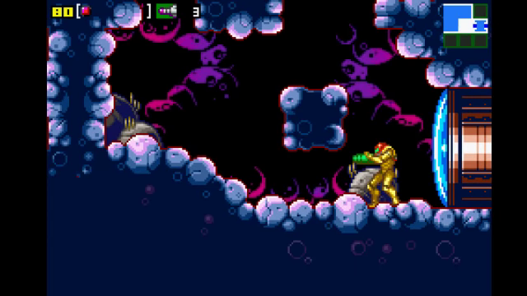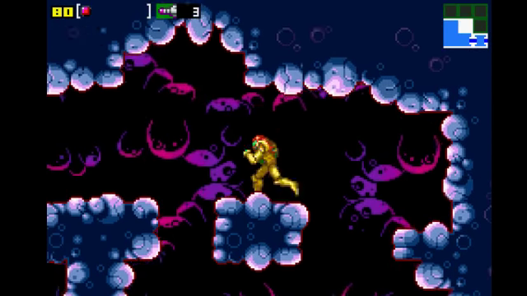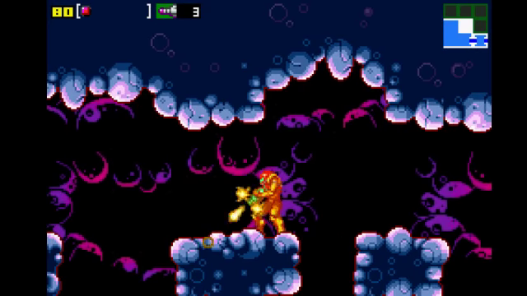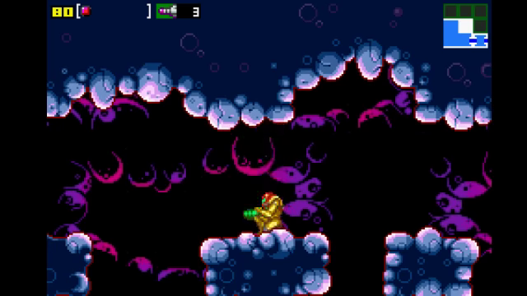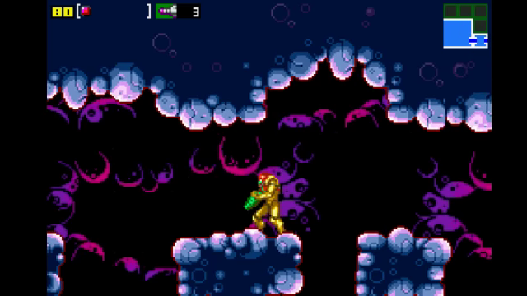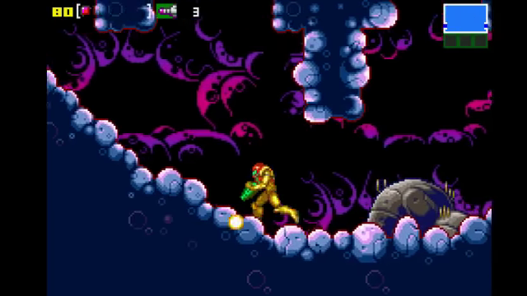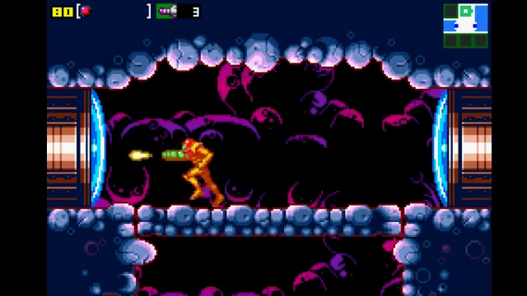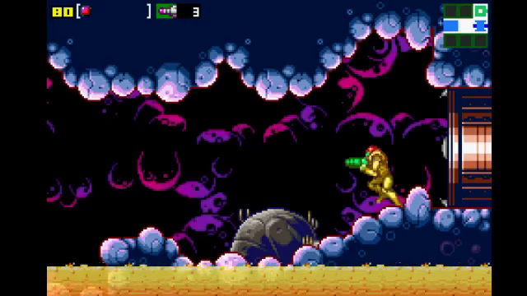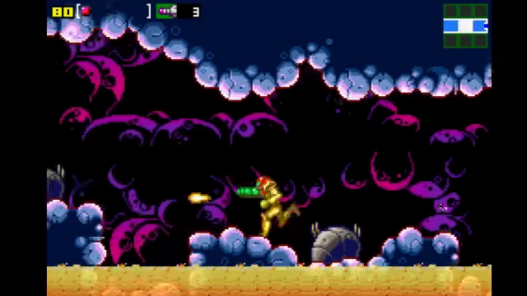Now, since we killed all three hives by grabbing the extra missile, there are no hives left in this room. If we didn't kill the hive on the left, there would be a hive right here, which we'd have to kill in order to progress. But that's gone now, so that's cool. That's one fairly big advantage to grabbing that missile tank.